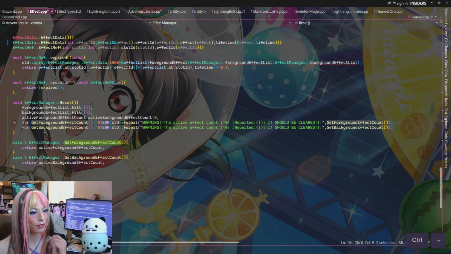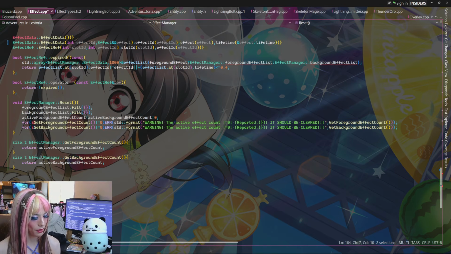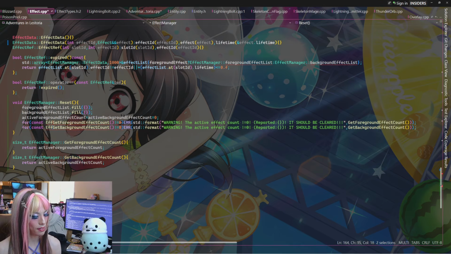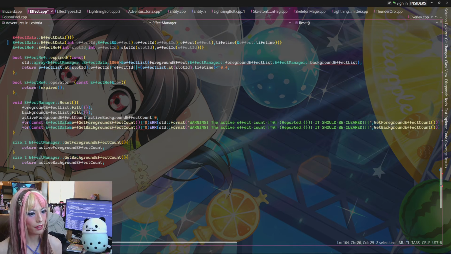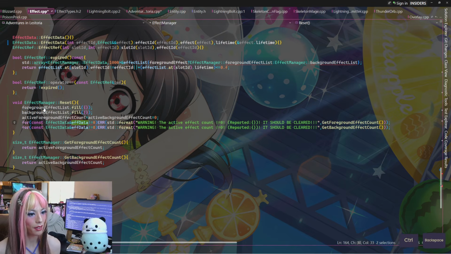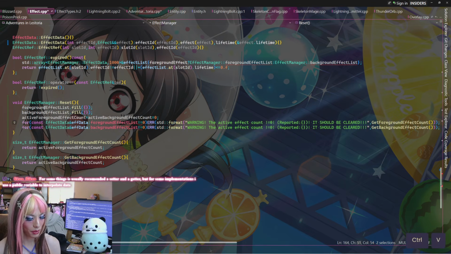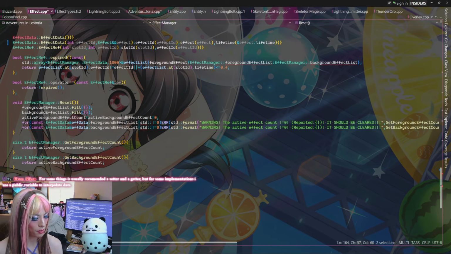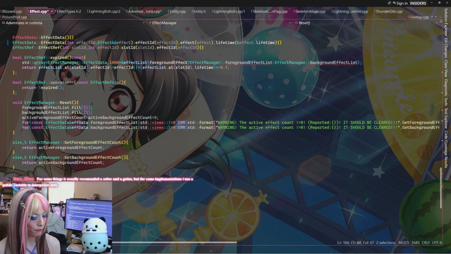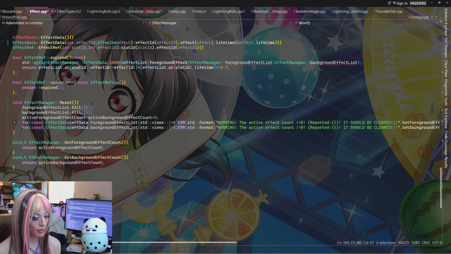So we'd say like for and iterate through the list of, in this case they are effect data instances. So const effect data inside of these lists, which I need to grab from here, and we're going to filter them out using std::views::filter, or we can just do like, yeah, filter's fine.